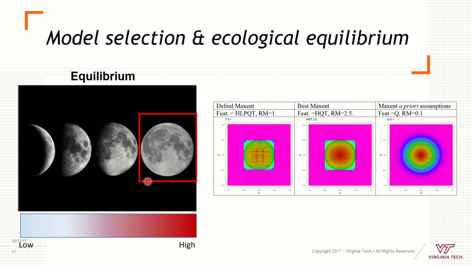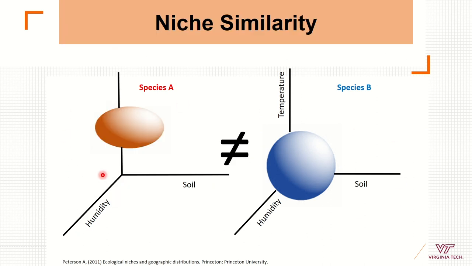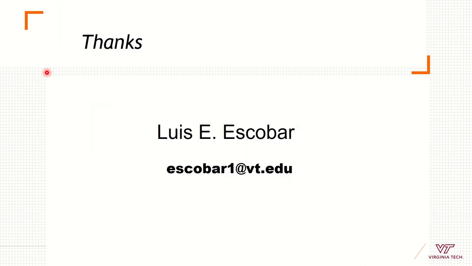If you have a full amount of data — a full moon representing data from the entire fundamental niche — then a full Maxent, a carefully selected Maxent, or a simple Maxent with a quadratic feature is able to reconstruct the niche of the species. The third conclusion is that model comparison, for example to see if species A is similar or not to species B, requires an environmental interpretation. You will have limitations in developing a correct model interpretation if you think only in terms of maps and neglect the distribution of the species in environmental space. Thanks.